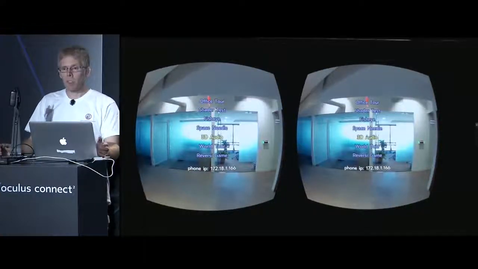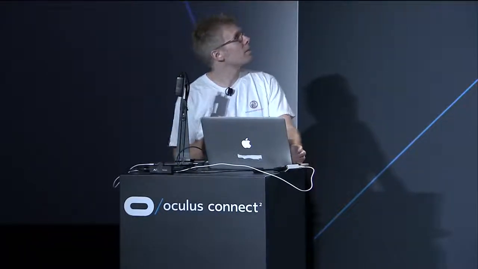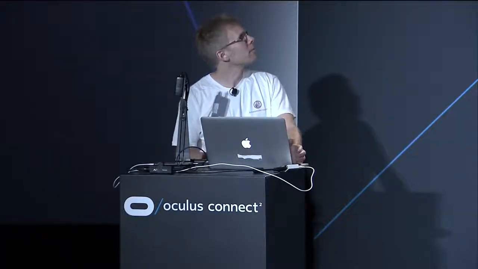And because I had been using Racket, which is a Scheme Lisp, for some of the social work, I did the servers originally in that, I looked at it and I thought, well, what I really want from a development system is to be able to have really fast iteration times. I'd like to remote develop onto the phone. So if we can switch over to the PC here.